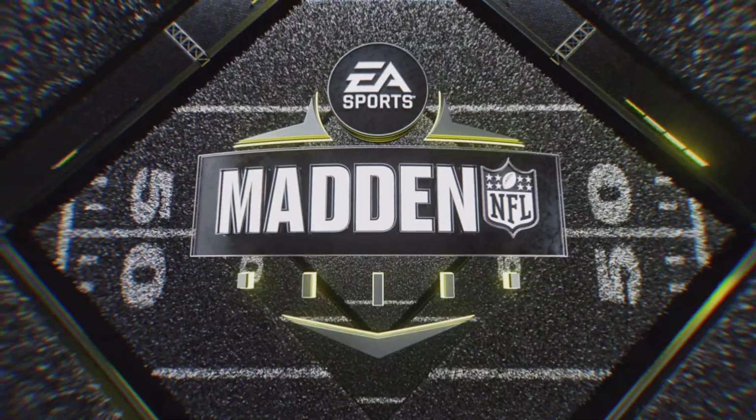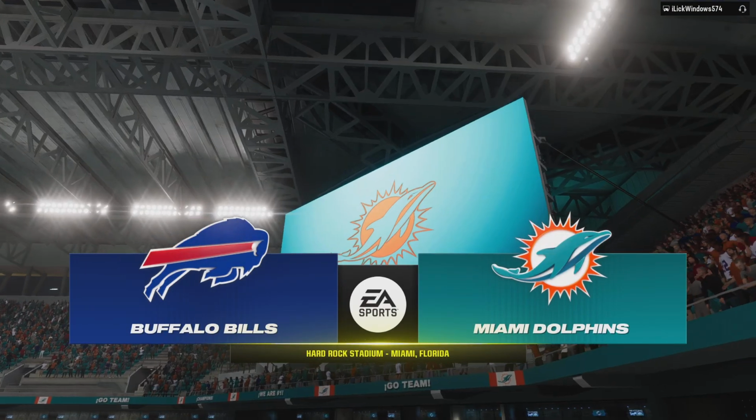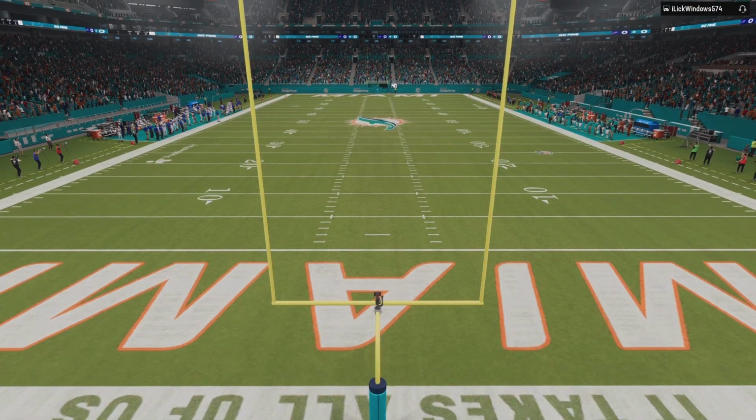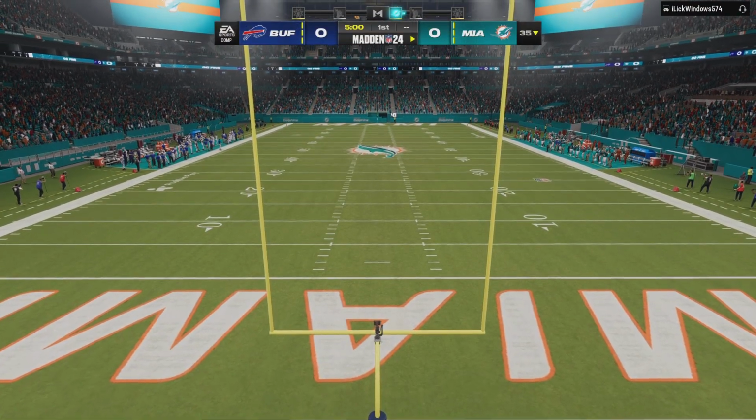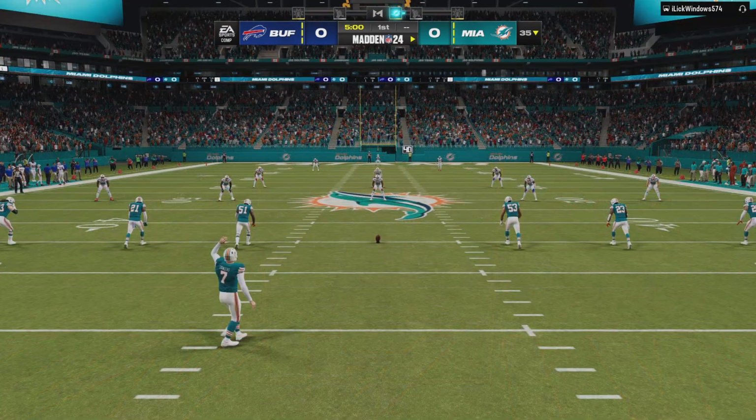EA Sports coverage of the NFL brings us to South Florida at Hard Rock Stadium here in Miami. But tonight we've got a good AFC matchup on tap, as it'll be the Buffalo Bills taking on the Miami Dolphins.